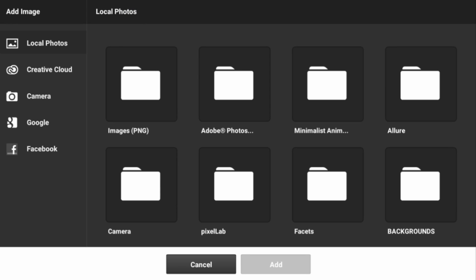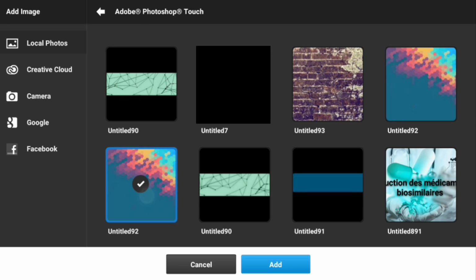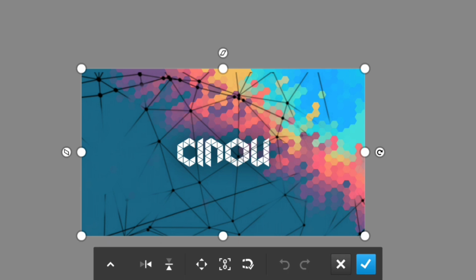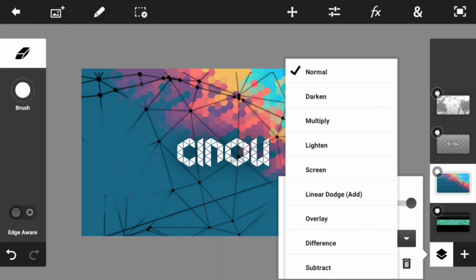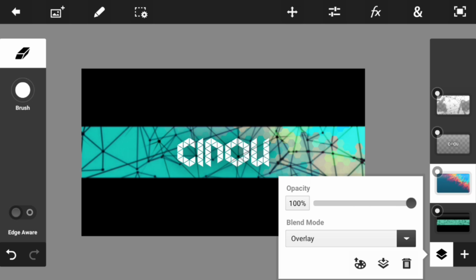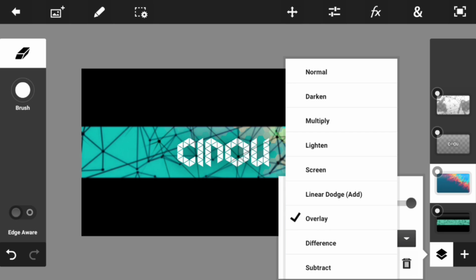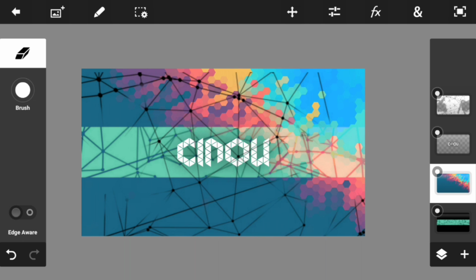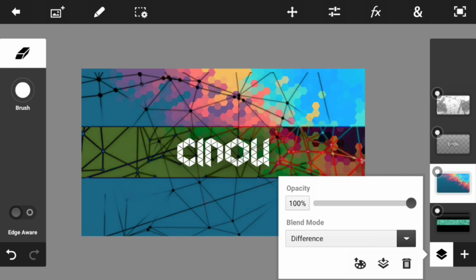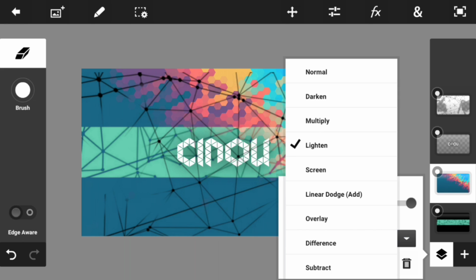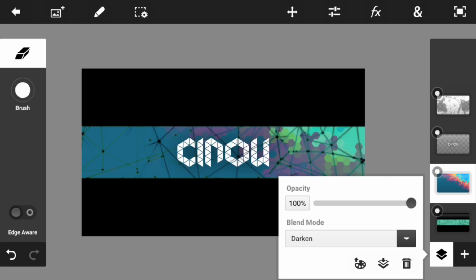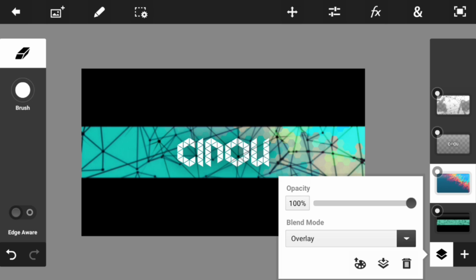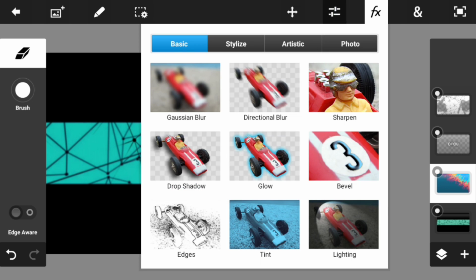And let's go ahead and add a really cool background that I'm also going to be including down in the description below where you can download it. I'm going to be using this background right over here that I recently downloaded. You can go to the blending option, and as you can see, you can use the blending option overlay. You can mess around with the blending options for your own background, but I think overlay is the only blending option that's going to fit today's tutorial. Multiply is also good, but it's going to change the colors a little bit and make it a little bit ugly. So overlay is actually pretty good.